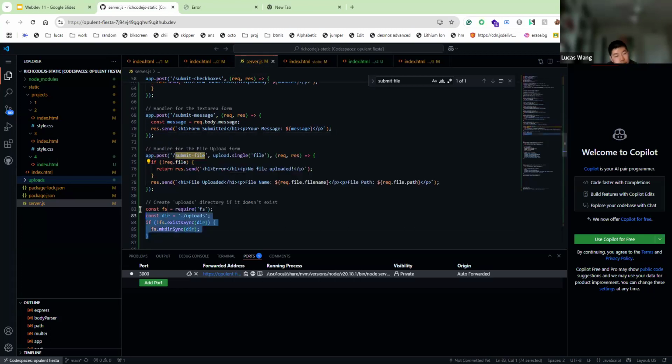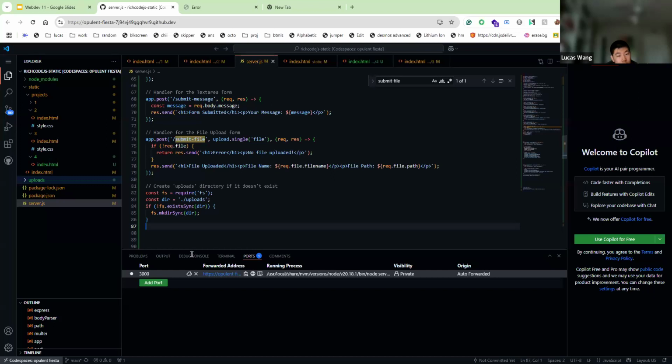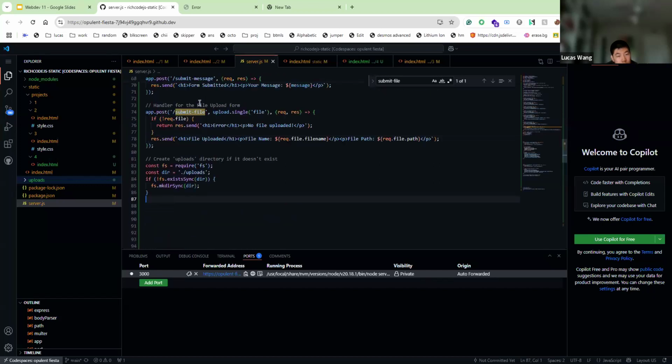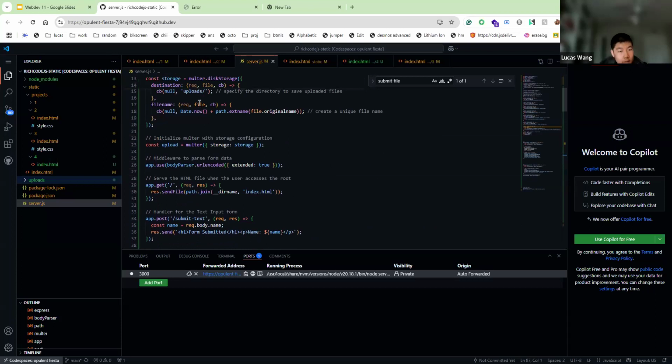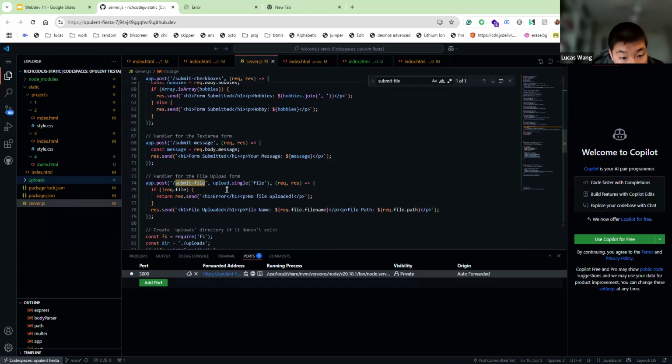So anyways, here's the handler where it creates the upload directory. Here's the storage options where I use disk storage instead of memory storage, and I'm just specifying the destination.